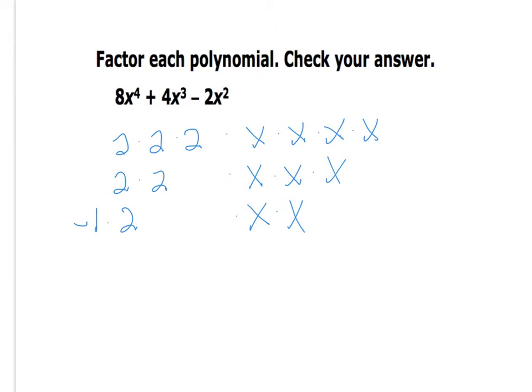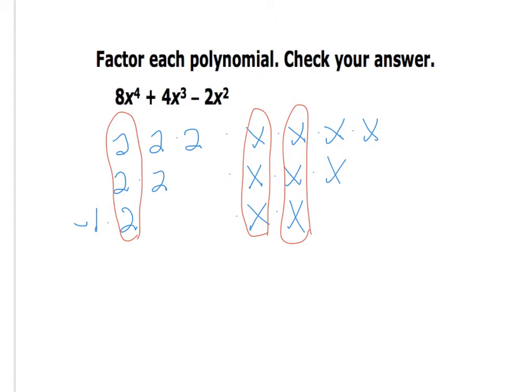All right, so let's go ahead and see what we have in common. I have a 2 common to all 3. I have an x common to all 3. And I have a second x common to all 3. Okay, so our greatest common factor is going to be 2x to the second. And we're going to be left with, in the first term, I have a 4x squared. In the second term, I have a 2x. And in the third term, everything factored out except for a negative 1. So I'll put the negative 1 there.